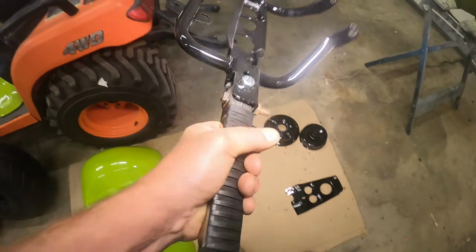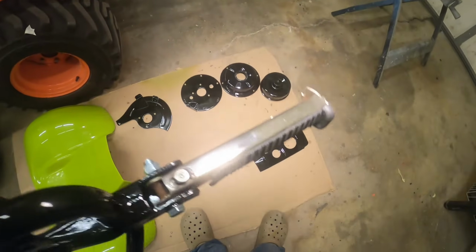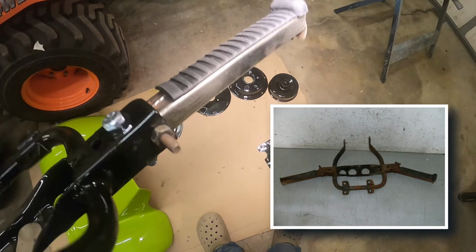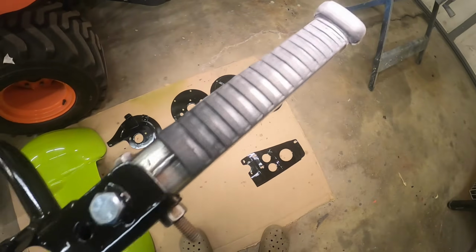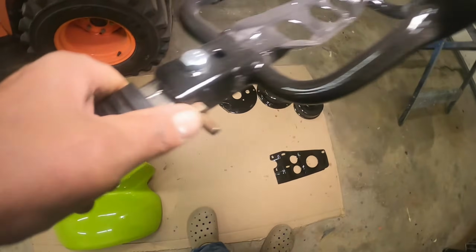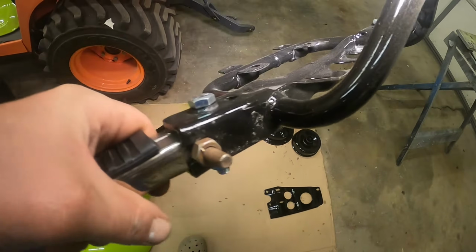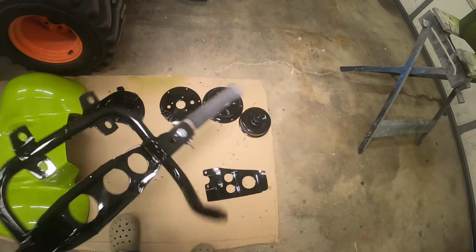This guy. The foot pegs, I nickel plated these guys. They were super, super rusty. I got them just for a few bucks on eBay. So I ended up grinding and sanding all the pits out. Got new rubber on there, got that guy all painted. I still need to get some nice new wing nuts and hardware to replace the rusty stuff here, but this is going to be a nice set of forks, or foot pegs, I'm sorry.